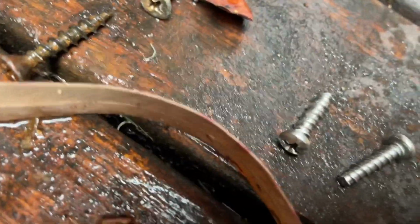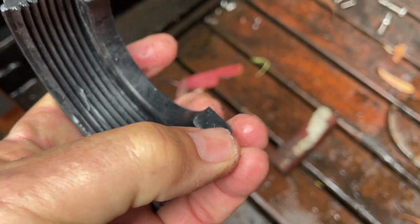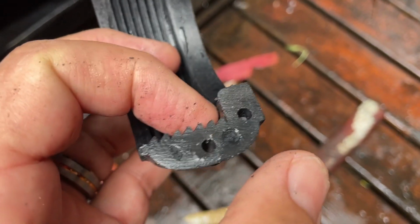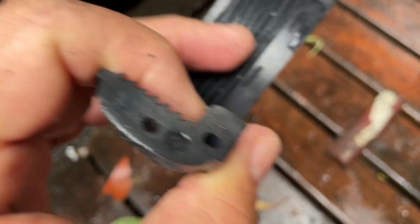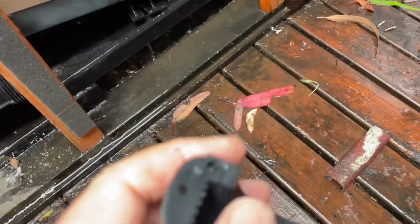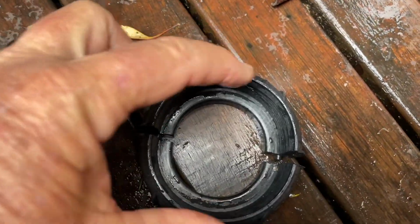You can undo it. They've just got these little Phillips head screws. You undo those and that lock nut will come off. But what you can do, just get a bit of emery paper or a bit of sandpaper, and you can actually rub that onto there and just take a bit of this face off. This one here, there's one with the pins to locate and one's without. This is not actually a sealing face, it just puts pressure on the stainless steel part here and pulls the plastic up to it to mate on the O-rings, the special O-rings that they have. So you can actually make that smaller, and what that'll do, of course, is when you then bolt them together, they'll be just that little bit closer together, which will give the thread a bit better bite.